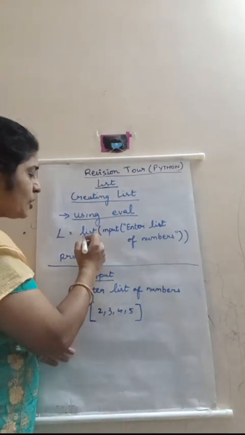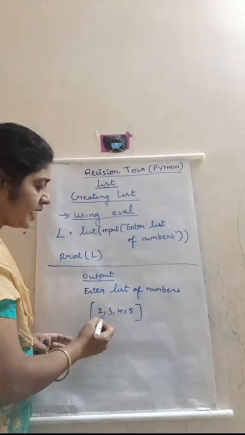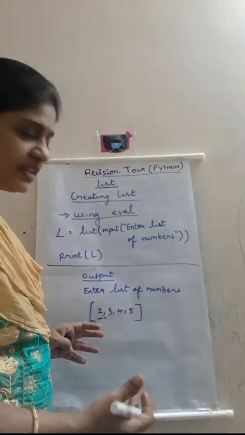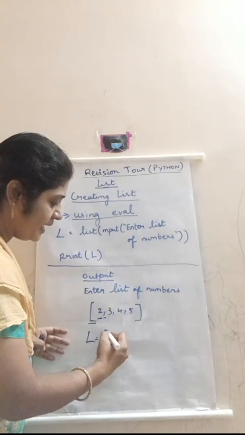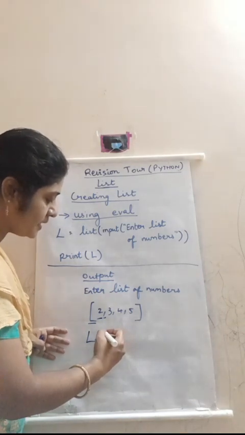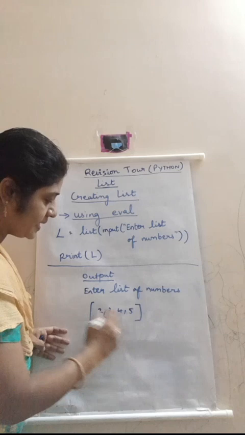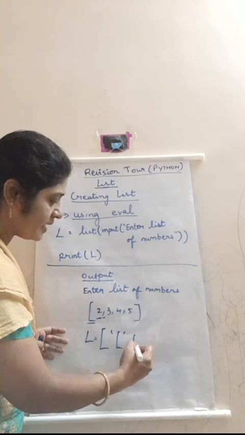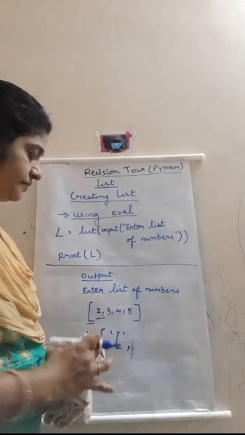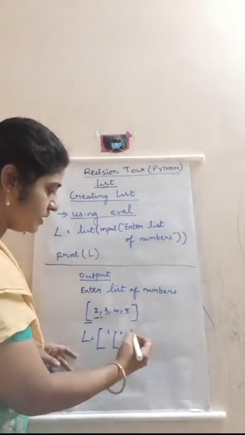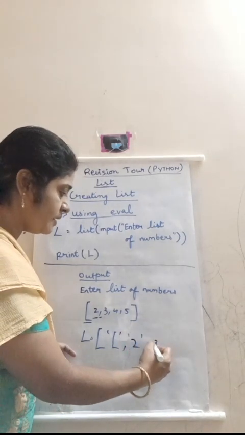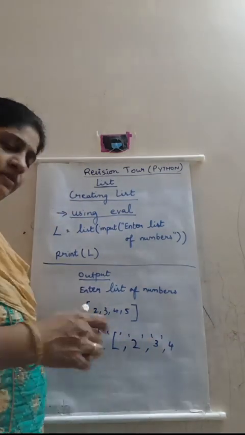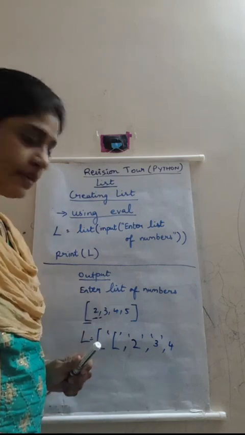What will happen is, when you are converting into a list, each and every value will be considered as an element of the list. So the list L will be like this. The first value will be considered as one value, the second one, 2, will be considered as the second value, 3 as the third value, 4 as the fifth value, like that. That is, even the comma also will be considered.